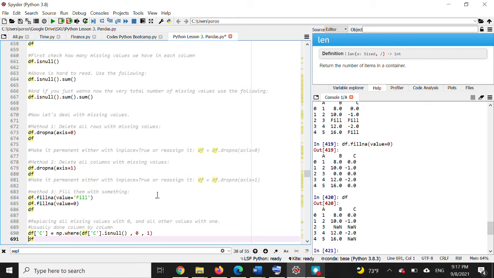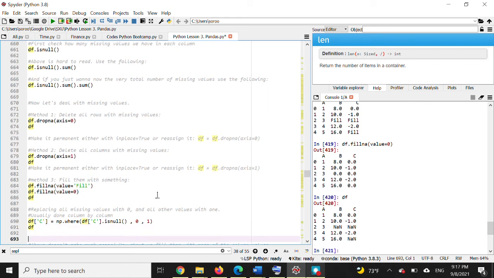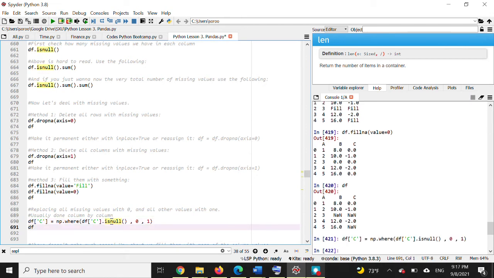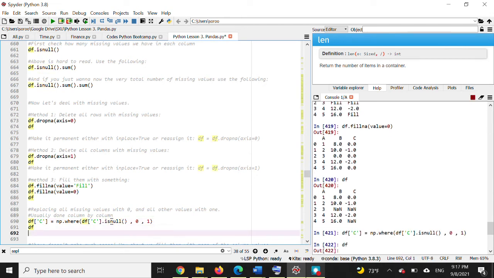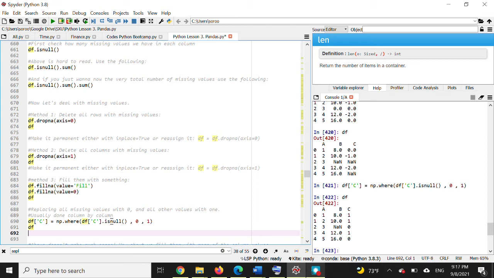Another way is to replace all missing values with 0 and all other values with 1. However, usually we do this column by column, but that's also one way that you can do that. For example, here for column C, we did it. If we have a missing value, it's replaced by 0. If it's not a missing value, we have 1.